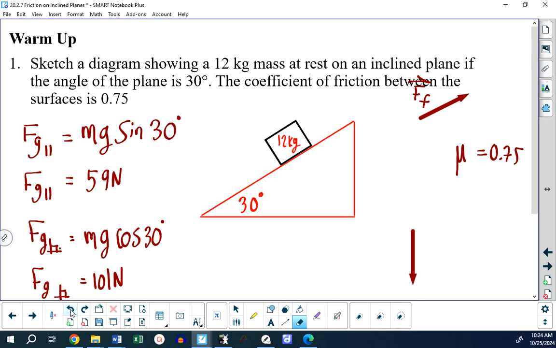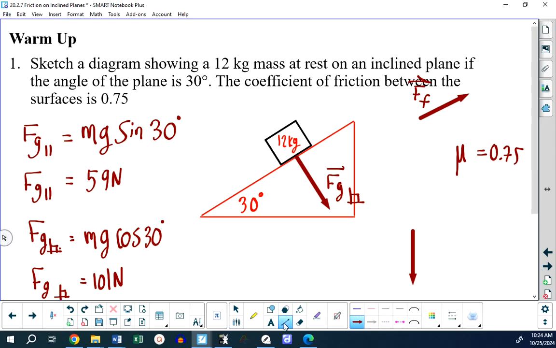So if I draw this, and I'm just drawing it this way so that I can get my angle right, and I say that that is the force of gravity, I'll go a little bit longer. I say that that is the force of gravity perpendicular to the ramp. We can label that. So now you're actually populating this diagram with vectors and labels. That's the force of gravity perpendicular to the ramp.